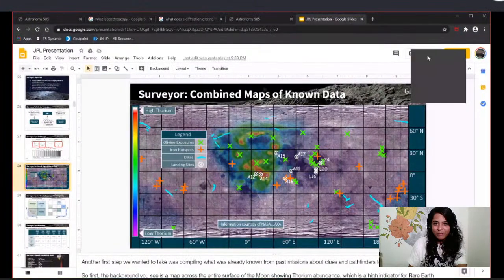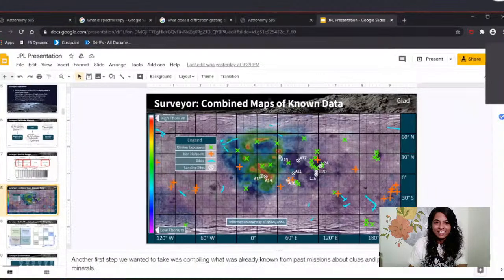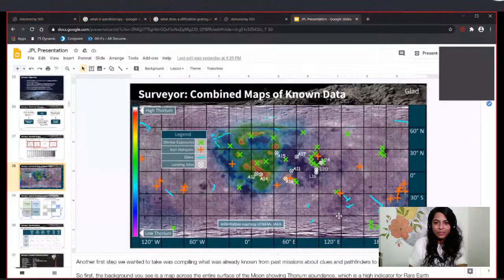So I don't know if you can see, but I think that might be definitely an interesting thing. I'll have to look that up. But this was a combined map that we created from what we knew already from researching. You can see we marked different spots where we thought there were iron hot spots based on present data, and also marking spots. Olivine was another mineral that we were looking into, and we marked different concept landing sites that we would go to be able to reach these hot spots of minerals that we were interested in.